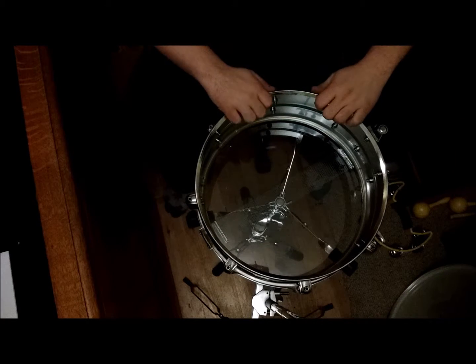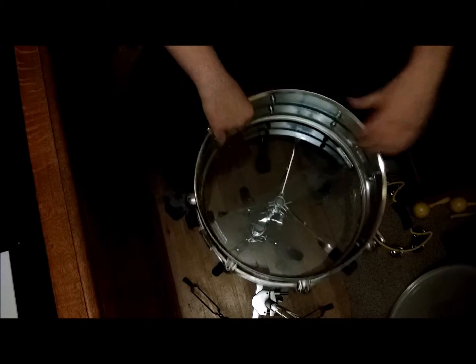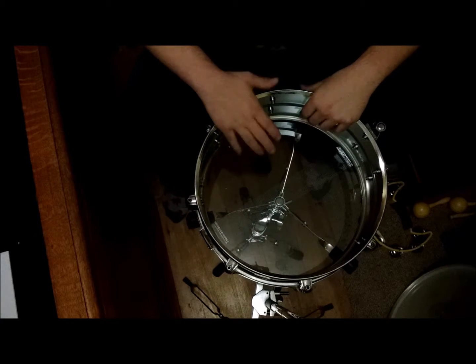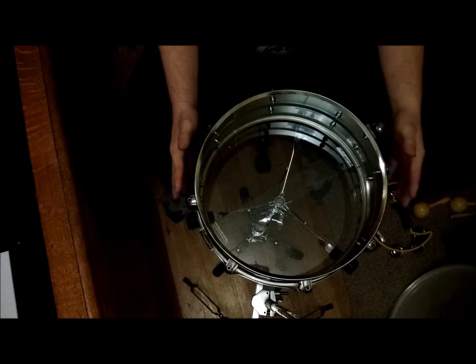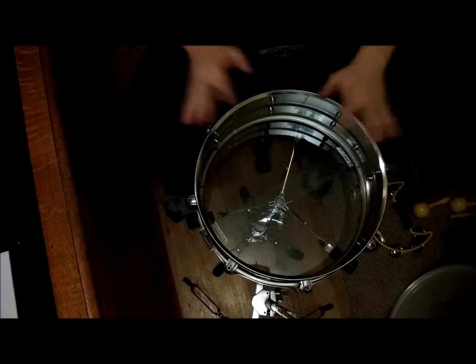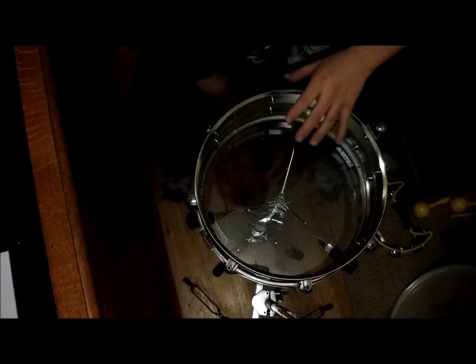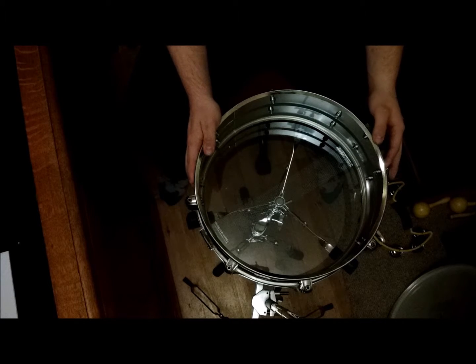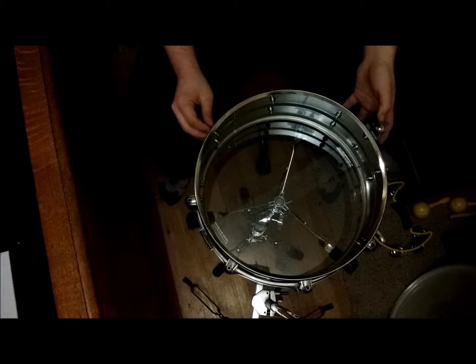And from here, obviously, as you can see, this is a beautiful, lovely Tama steel shell drum. It's absolutely wonderful. It gives an absolutely amazing sound, and I love playing with it. Well, yeah, playing and creating sound with it, which it's beautiful for, and it does the job very well.